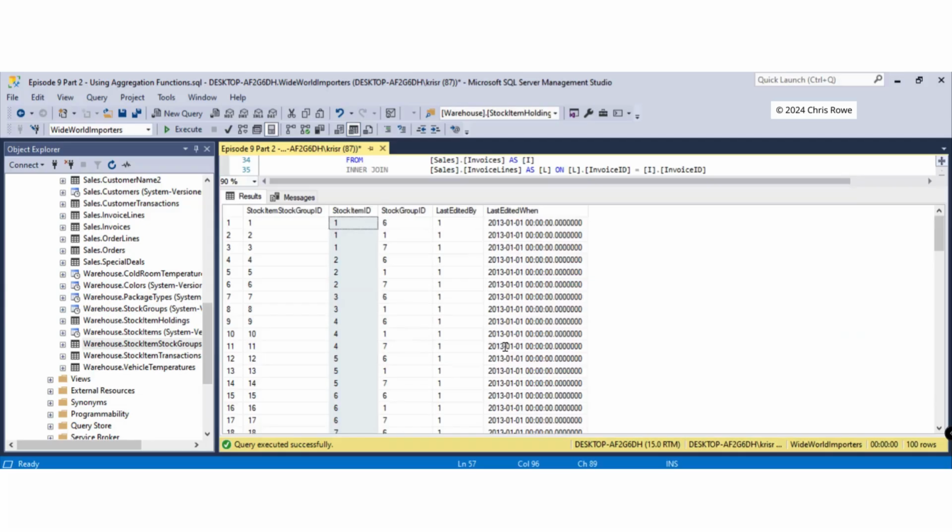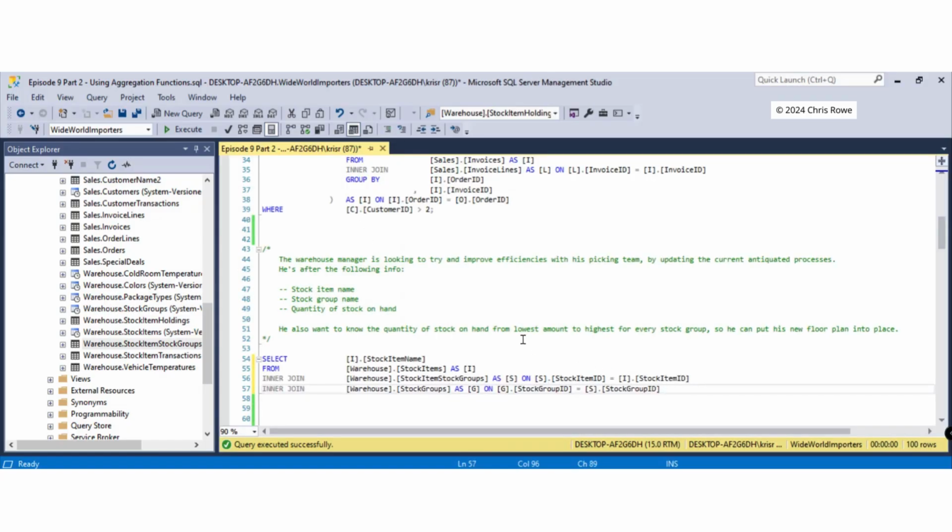Now, the reason that they've built in this extra table to link the two together is because, as you can see, the same stock item can belong to different groups. So it's some sort of linking table to expand the groups that each stock item can actually belong to. But we've now joined them all together, and we should now get all our values.